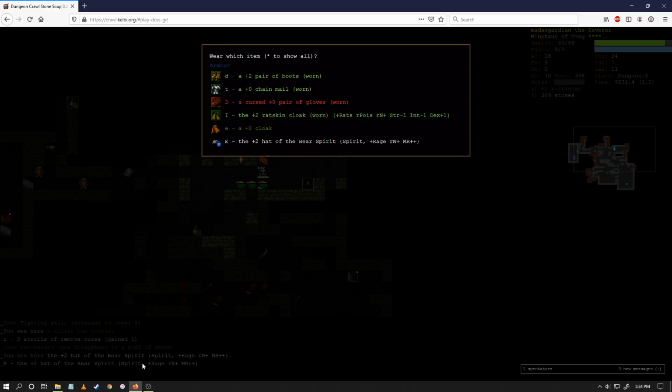I'm not sure if we can wear, yeah. So as a Minotaur we cannot wear helmets, but we can wear hats. And this one has a lot of good stuff going for it. So it's +2. Spirit is basically an effect that can be on some armor and weapons, and it uses your magic points as additional health points. And it also allows us to invoke rage, which we can berserk because we're berserkers of Trog. But if we were a regular fighter and had this, we could berserk if we wanted. It also has some resist negative magic and 2 pips of MR, which is very good.